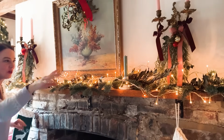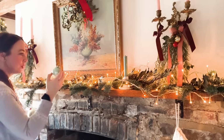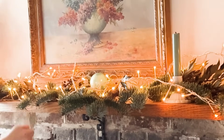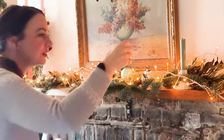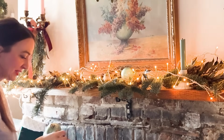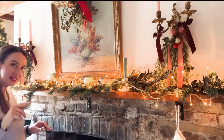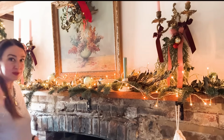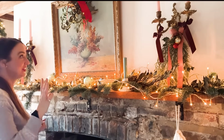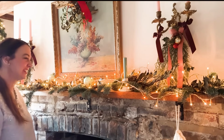So the lights are along there, and now I'm going to add some baubles. I've got pale green. I'm not going to hang them. I'm just going to put them in like that. And I've got some pale gold. They're just going to sort of sit in there fairly haphazardly. Different sizes. But the thing I love about baubles is that unless they're matte, they reflect the light, which is why they always look so glorious on a Christmas tree, because you've got the lights and the twinkles and, you know, all of that. It's all about light. Everything is about light and energy. It's all light and energy.